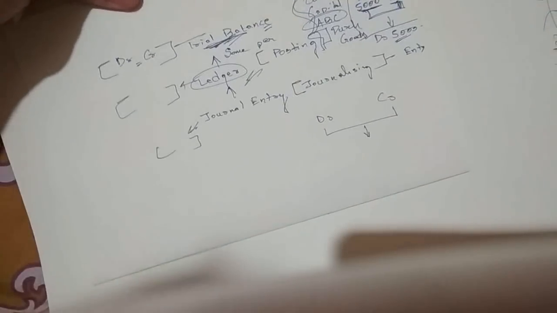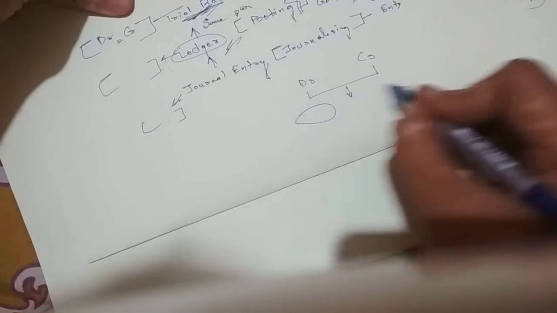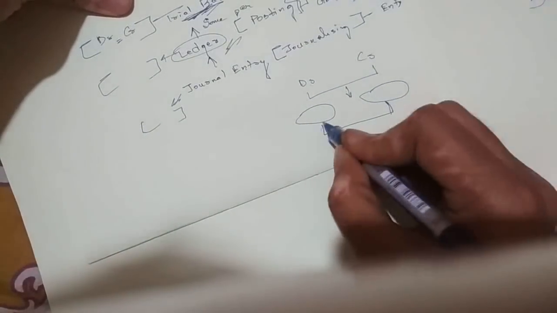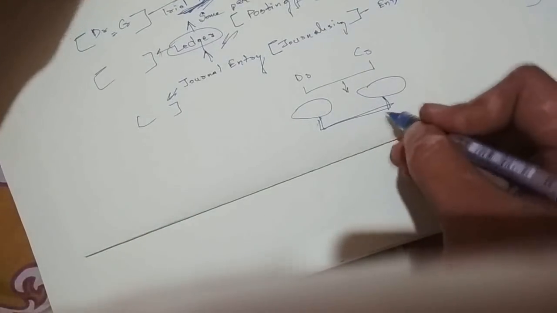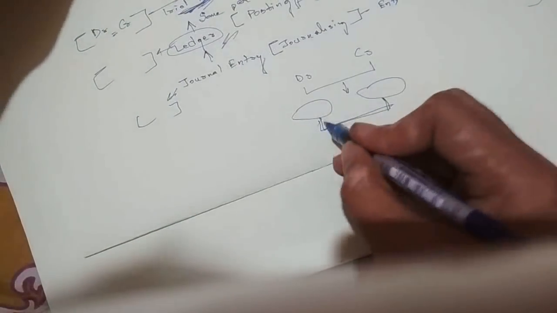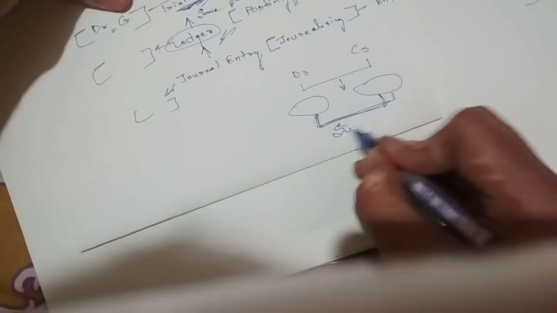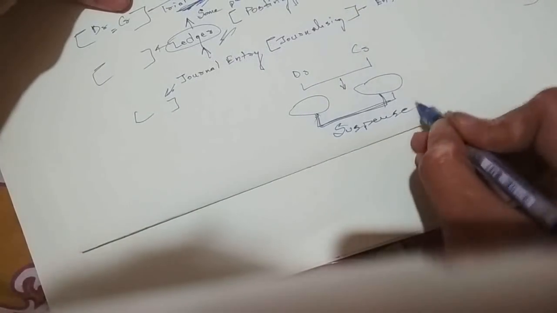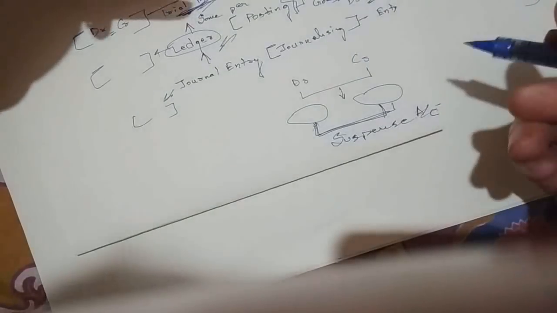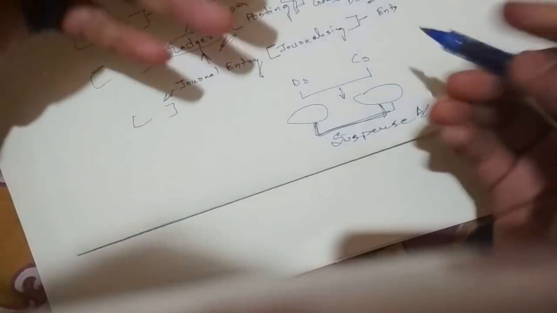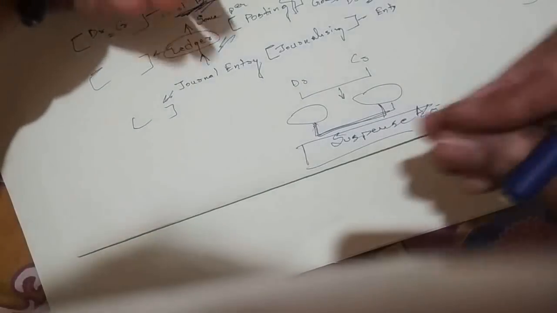So at the time of the trial balance, wherever there's a shortage, they make it balance with the credit or debit respectively through the suspense account. In the bank we also use the suspense account, so this suspense account concept comes from this only. Whatever credit or debit imbalance we have in the trial balance, we can balance it through the suspense account.